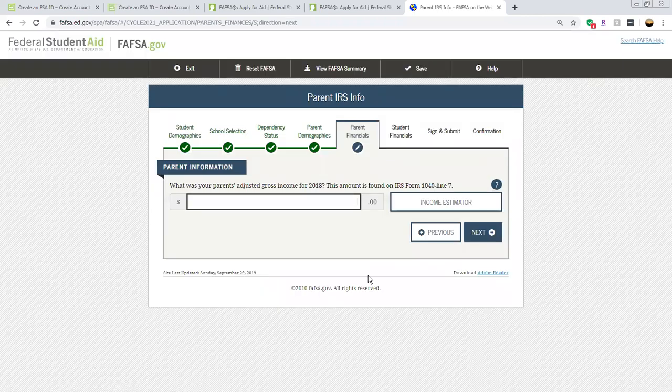So you would click that skip the IRS DRT. Okay, perfect. And then from your tax return, line 7 is going to be your adjusted gross income number. Nope, just click next. What's the income estimator? That is if you need or want to make estimates. It used to come into play when we were taking a 1-year look back, but now that we're a 2-year look back, everyone's filed their taxes. 99% of people have filed their tax returns.